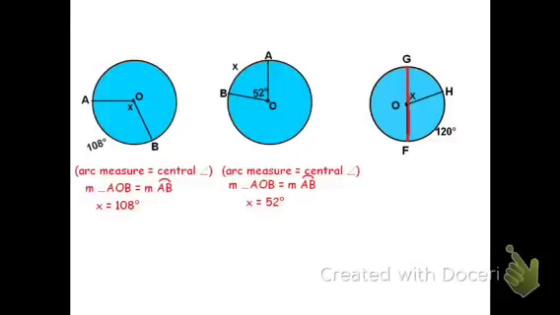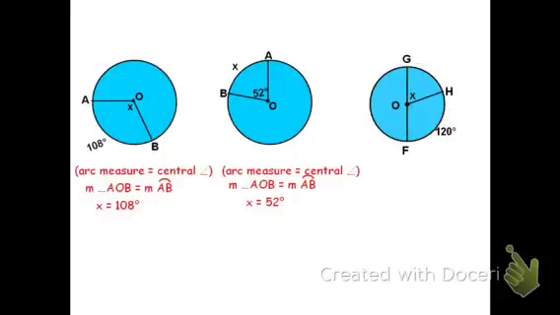If we have a diameter, I know it goes through the center of the circle and it cuts it in half. If a full circle is 360, then that diameter cuts it into 2 semicircles, and each semicircle has a measure of 180, which means this whole side over here, this arc, is 180 degrees. And that's how I'm going to approach this problem. If I can use the idea that the semicircle equals 180, I can take those two arcs, add them together, solve for the arc that I need, and use that to find my central angle. So let's take a look at how to do that.